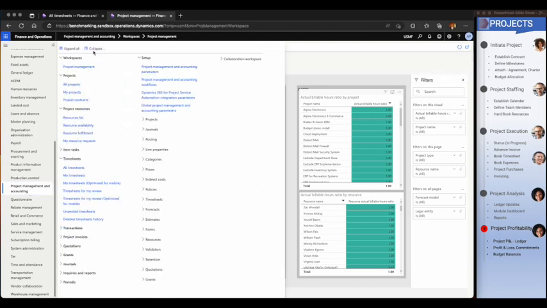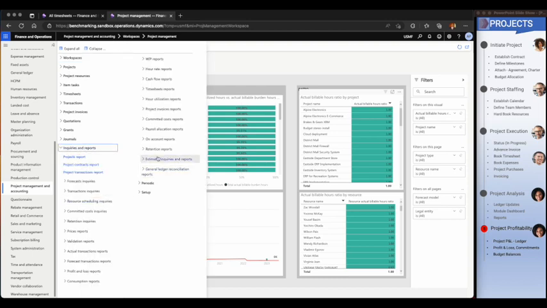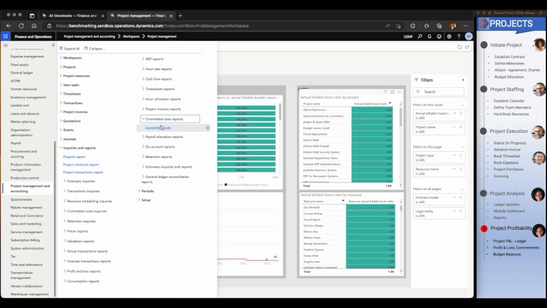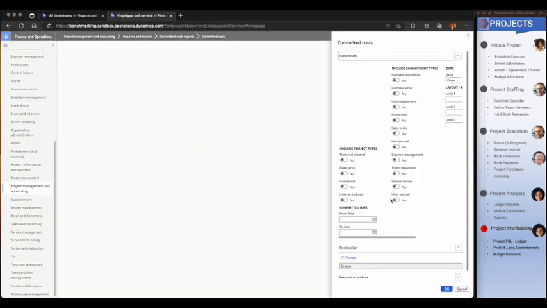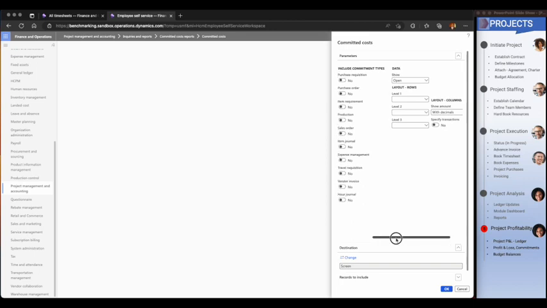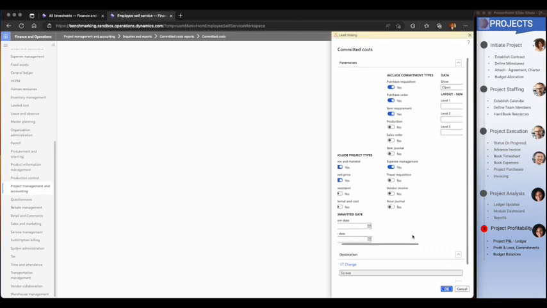And the other way is to use the reports. So in inquiries and reports, if I had to go to committed cost reports, so to say. If I go to committed cost, which means the cost has not yet been part of mine, so I'll just take the T&M and fixed price and whatever is open. So what do I want to include? PRPO, item requirement, expense management. Yes, I want to include expense management. And when I say okay, the system will print.